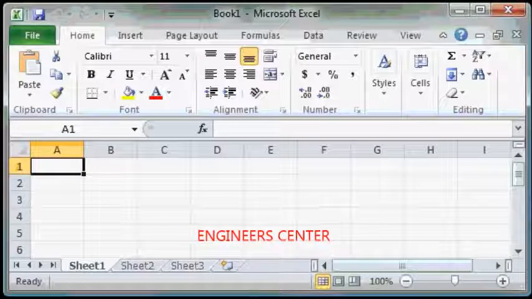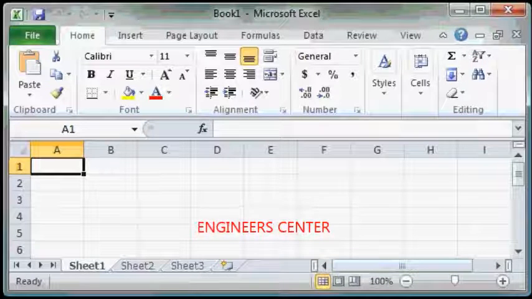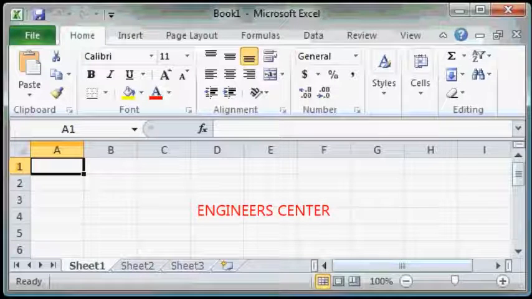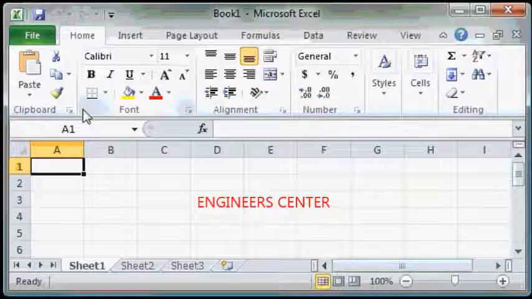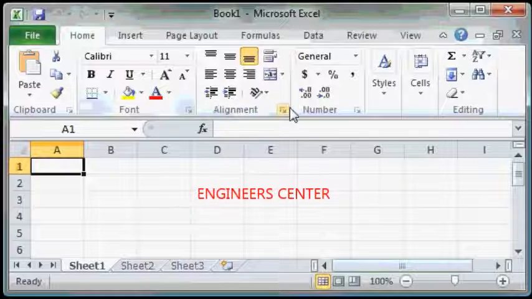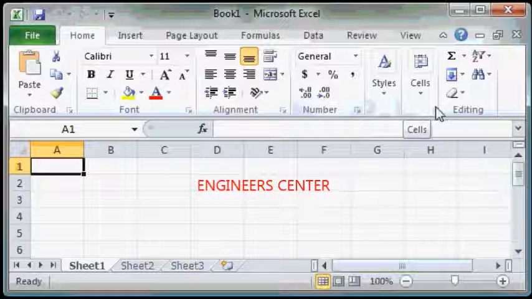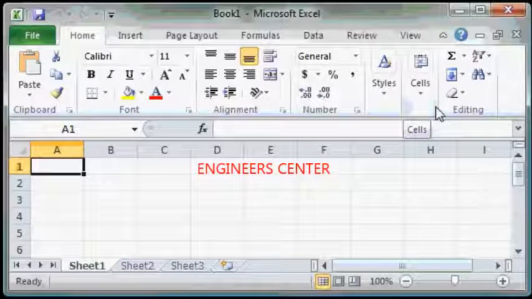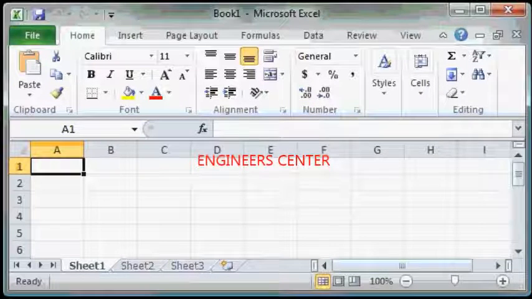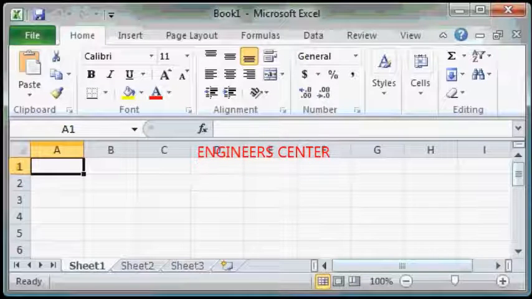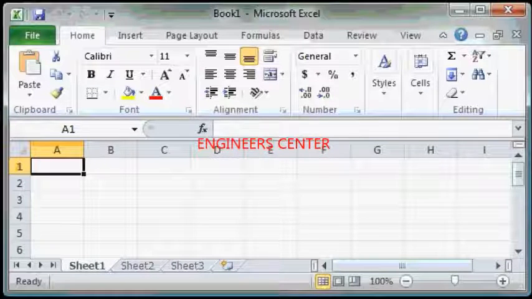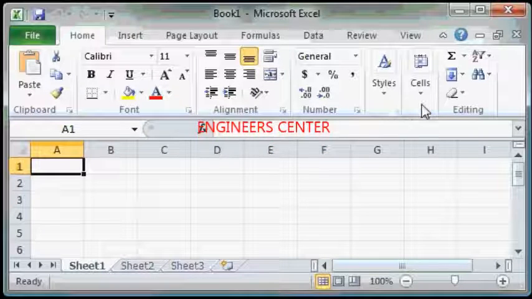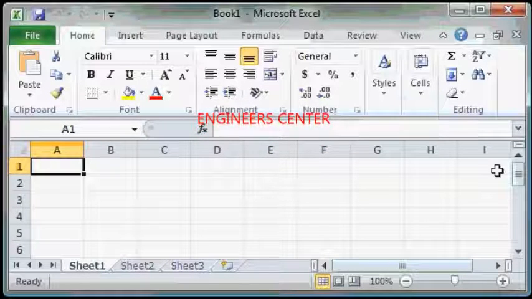Now, the first thing I want to mention is that the menus that you see on your screen might be slightly different than what you see on my screen. That's primarily because this big menuing system that you see right here called the ribbon is dynamic, and it will change based on the size of your screen. I've made my copy of Excel small to fit inside my video recording window. So as you'll see, some of my menu groups, like styles and cells here, are compressed down.